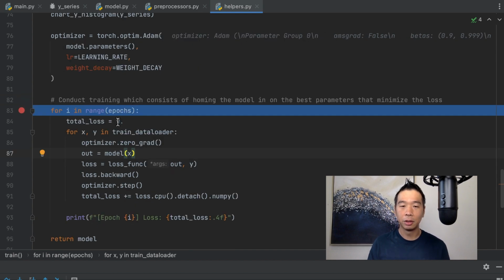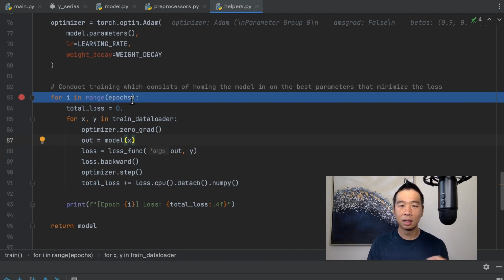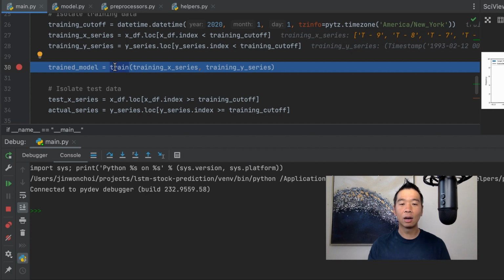The final block of code uses all the objects we've created to conduct the training, and it iterates through the dataset epochs number of times. You want to choose epochs so that you give the model enough time to train. But you may also want to experiment with smaller epochs or controlling that more intelligently, because a slightly underfit model can sometimes perform better. I won't comment on the rest of the code block because it's mostly boilerplate for training any model in PyTorch. Let's now go back to the main file and call the train method.